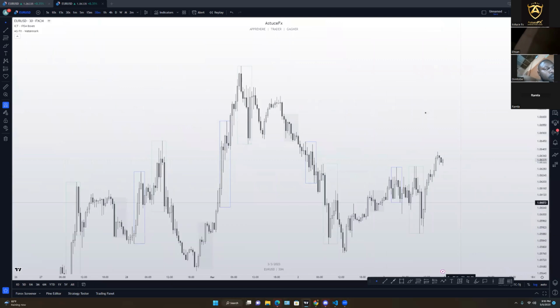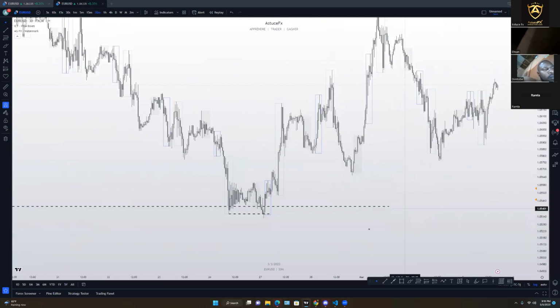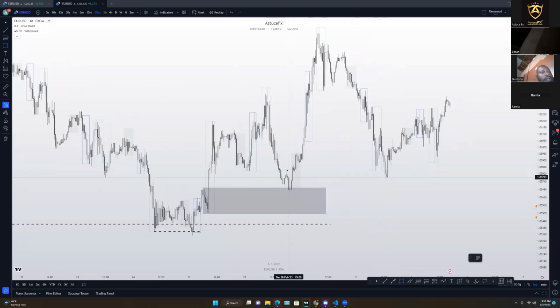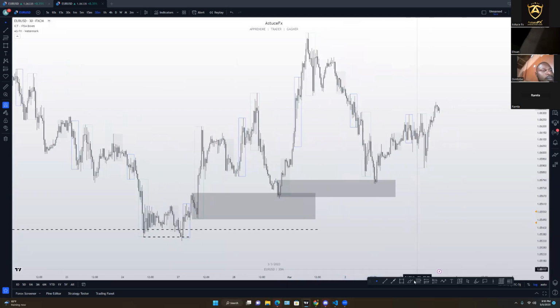If I check this, price has been giving us a series of mitigations. We have another block here. I can take this whole thing here. This whole thing is another block. Price tapped buy. This whole thing is another block. Price tapped buy. This whole thing is another block. Price tapped buy. It missed this small one here, but it mitigated some zone inside of this week here.